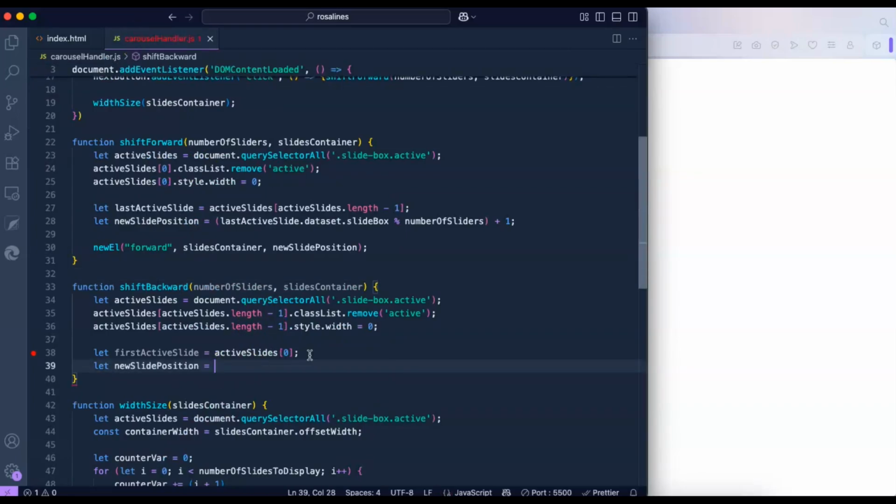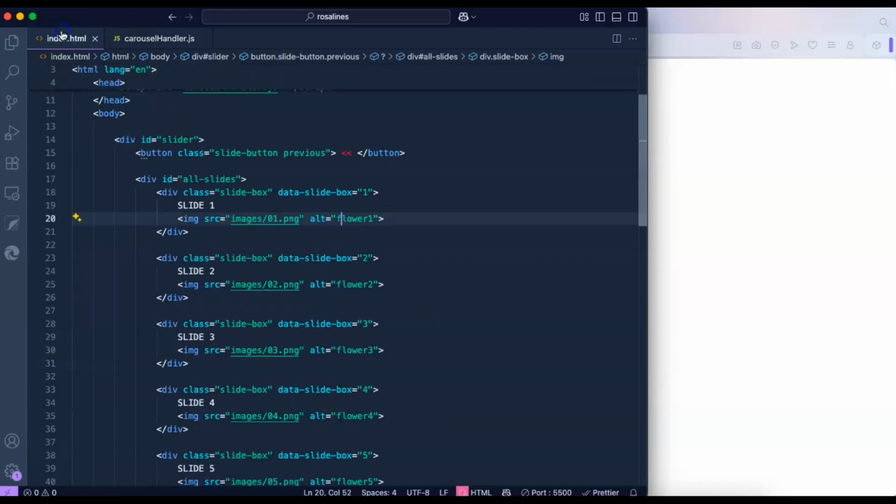So now we're going to create a one-line if conditional statement rather than just creating 4 lines of code. We can just write the if conditional statement in 1 line, since the value depends on a condition on whether first active slide is 1 or not. So we're first going to include our condition in parentheses. So we want to know if first active slide, if the position in the all slides container equals 1.